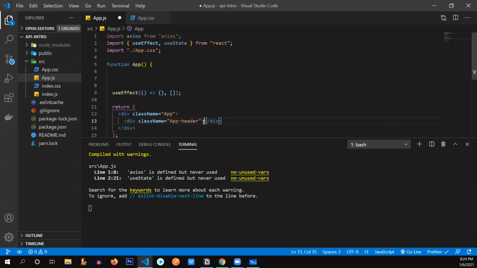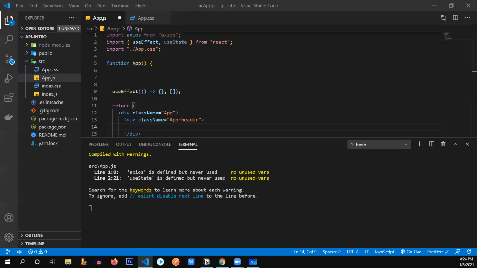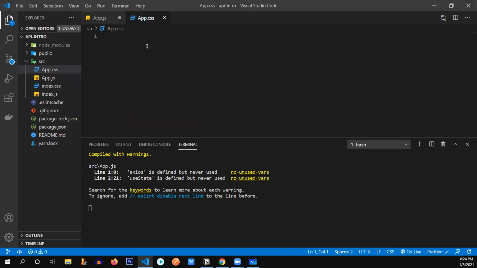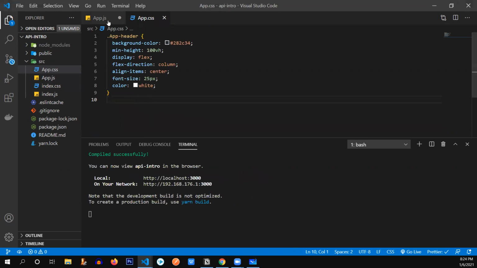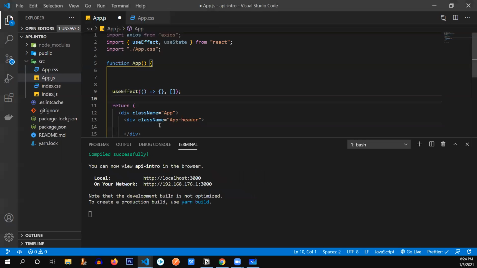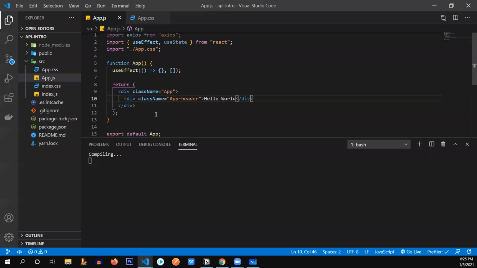Here we go. We need to assign this app header to the center. So I'm not going to go through the CSS part. It's just pretty basic, whatever I explained in today's app. Let's see. Hello world. Yep, it's working.